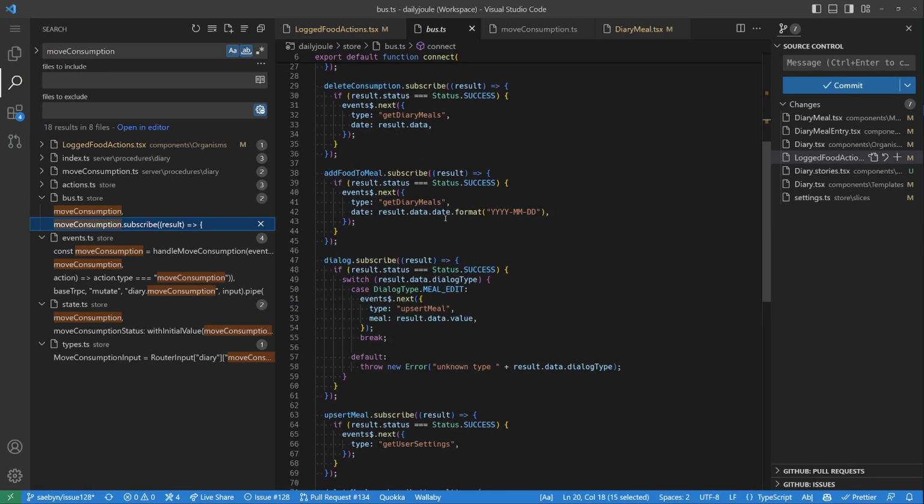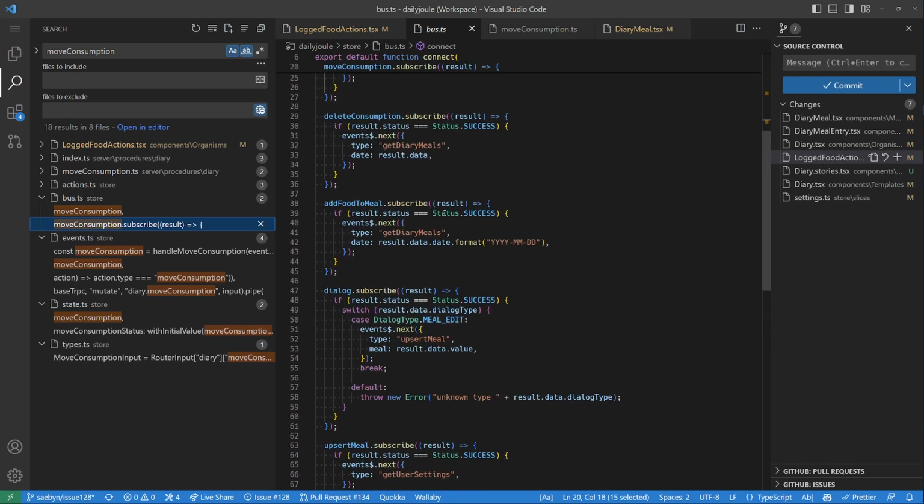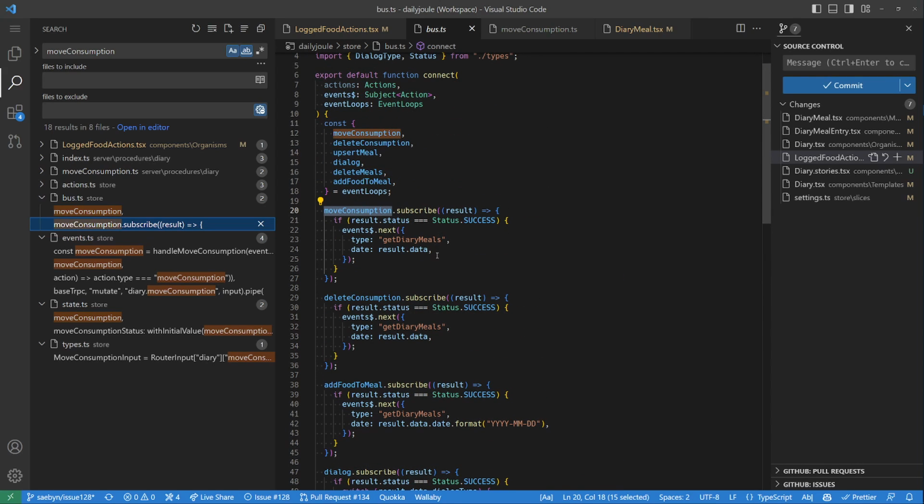I don't know. It seemed like a good idea at the time, and it sort of worked. But here we're subscribing to events coming from move consumption. And if we get a success, then we know, oh, there should be data.